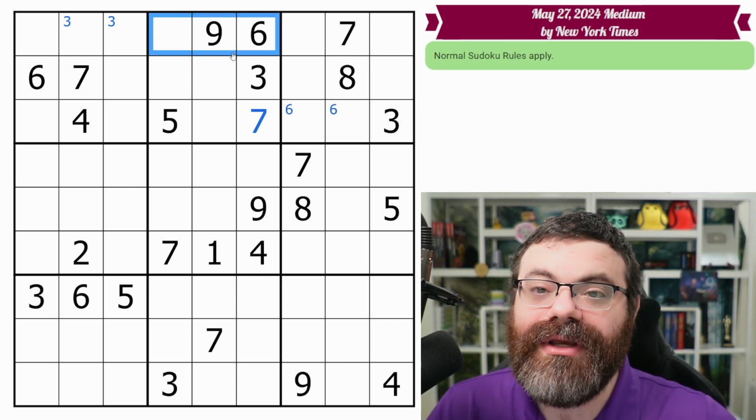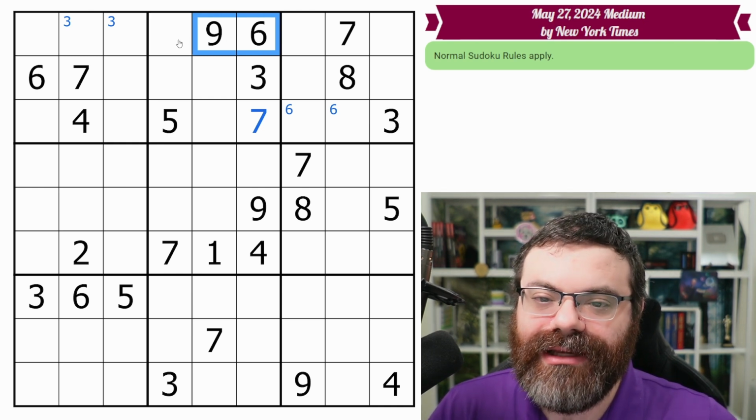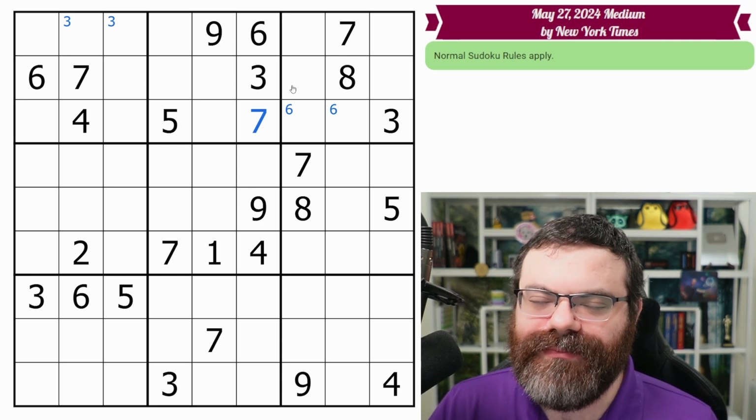A filled one would be where we know what all 3 digits are in that box row. So in this case, we know what 2 digits are, 6 and 9. We don't know what the 3rd digit is yet. So that doesn't count. So we don't have any of those in this band.